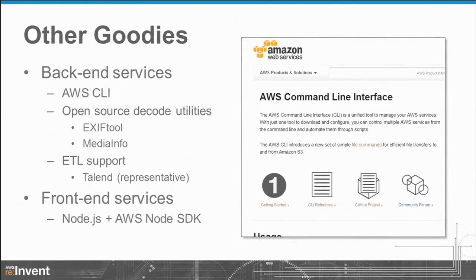Finally, some other goodies that might be possible in a DAM solution, at least in the one that I presented. They include broad use of the AWS CLI, the command line interface. It's such a great tool set. It's been incredibly enhanced in the last couple months. In fact, the demonstration I showed you and all the backend infrastructure that we hope to open source is less than 400 lines of script code built on top of the CLI. Fantastic stuff.